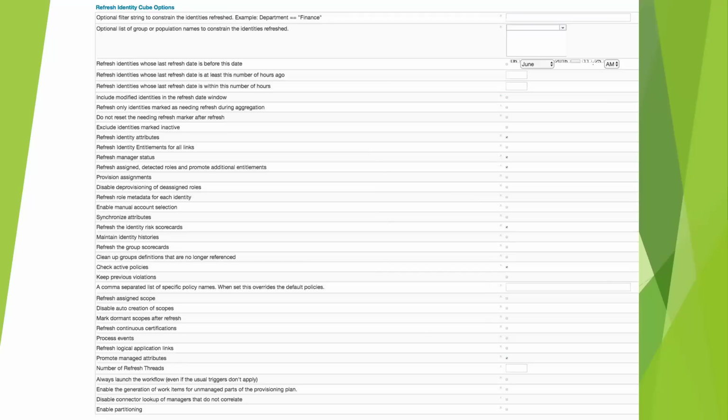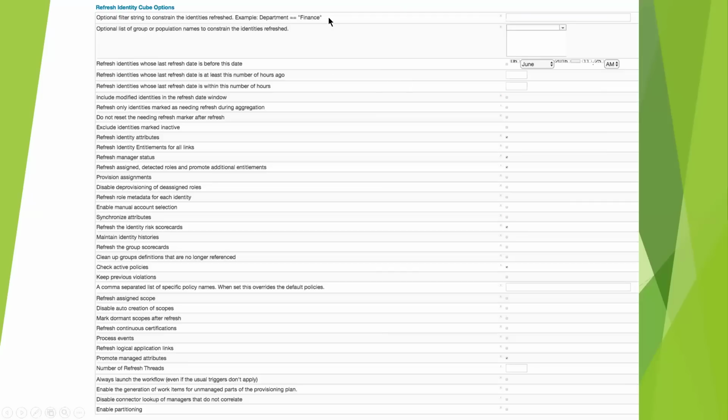Praveen, if you want to add, please add. Yes. So firstly, you want to filter particular identities. For example, location-specific identities. I want to refresh only a particular location where the people are in India. So then you define that location attribute, the identity attribute, and mention location is equal to India, and you can frame a filter and refresh only the identities who are active.